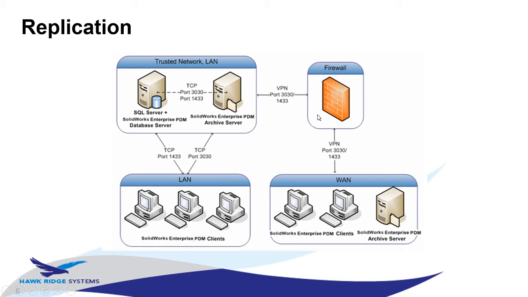So how does this work in the background? There's two ways it can replicate. There's something called scheduled replication, which would be aimed to occur on off hours. Now, California to New York isn't the best example for this because we don't have that much off hours. But let's say from here to China, or from here to, let's say, anywhere in Europe, there's more hours for us to work with. So on those off hours, it'll take any updated changes or transactions that occur from one site, and it'll push those transactions on that scheduled off hours to the new location. So that when that location comes into work the next day, they'll see all updated latest versions available.